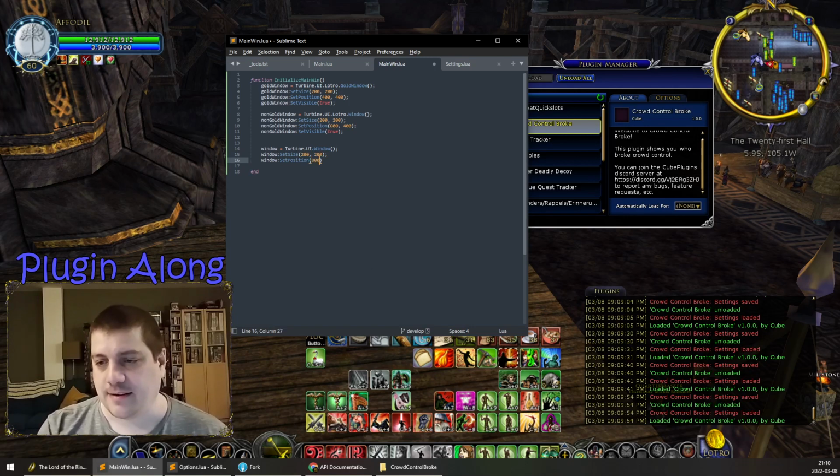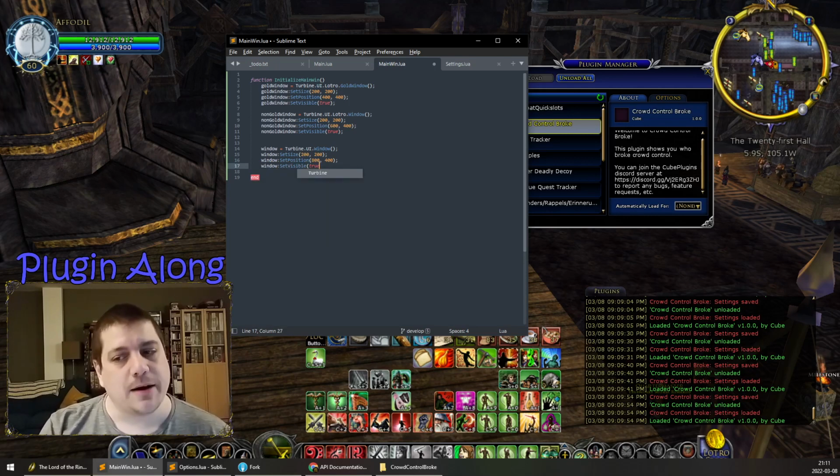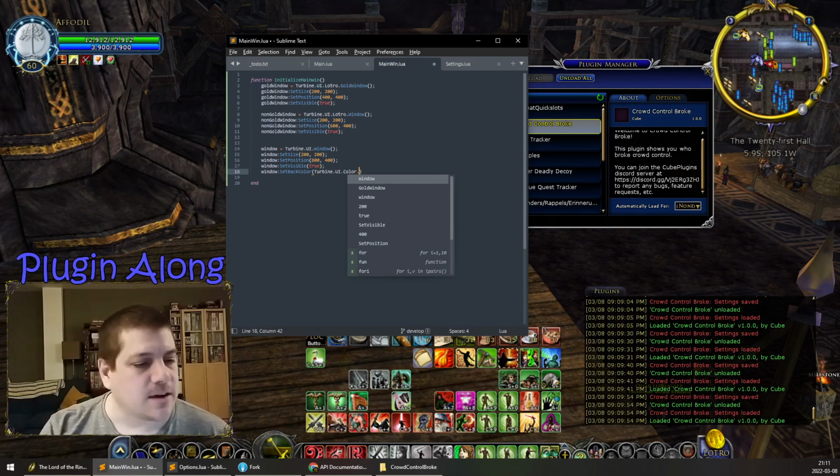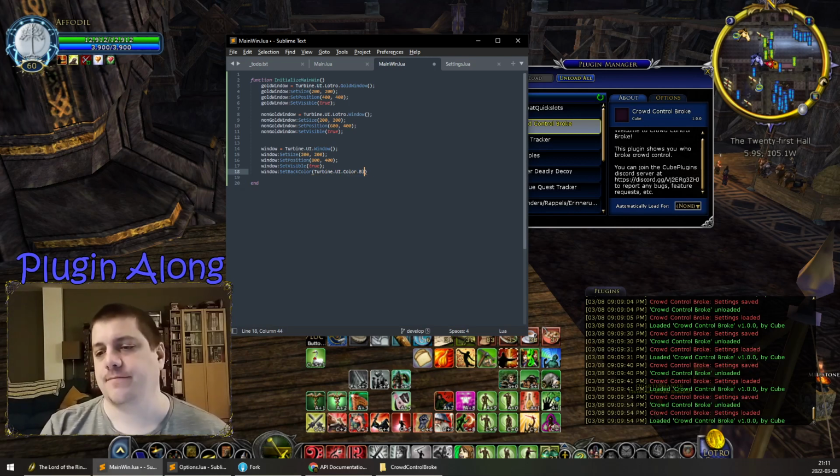We'll call it 800 by 400. Window set visible to be true. But we're going to need an extra thing. So window set back color to be turbine.ui.color. Let's go with blue again. Dark blue. That would be better on my eyes. Okay.